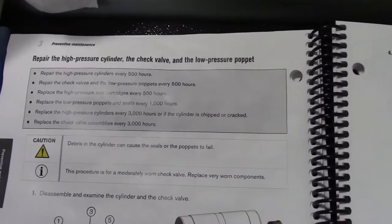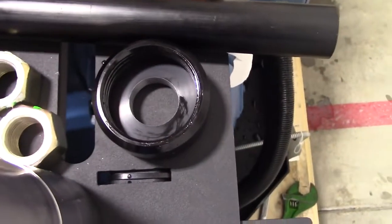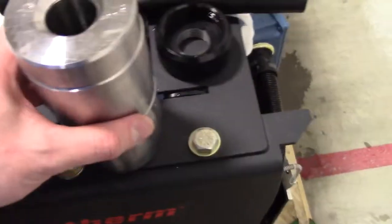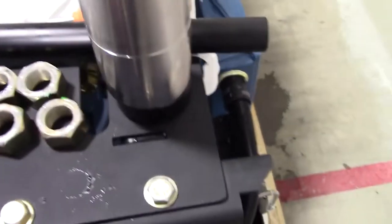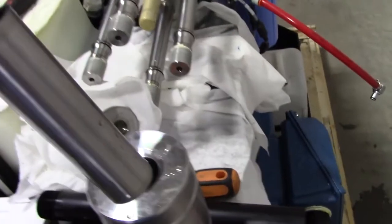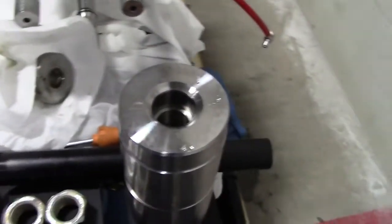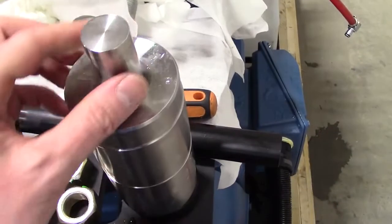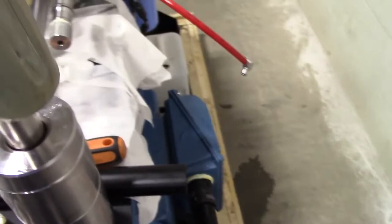Now we're going to repair the high pressure cylinder, the check valve, and the low pressure poppet. So here we got the seal locator tool, and then we got the high pressure cylinder with the seal on the bottom, setting it on top, center it over the piece. Now we're going to drop this spacer tube back in. Okay, now we're going to get the push tool over here in this bag. Okay, the push tool is inside the cylinder on the spacer tube, and we're going to tap on the top of this with a mallet.